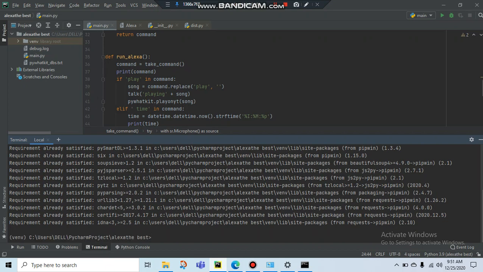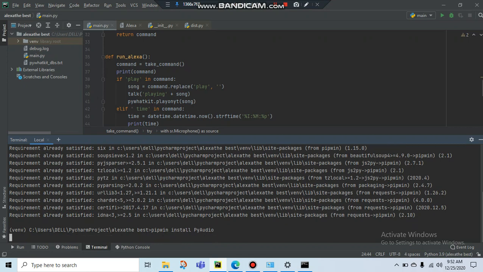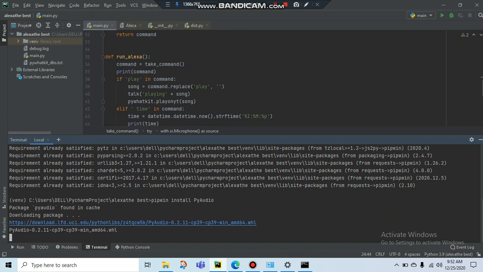So once you have installed pipwin, you have to type pipwin install, P capital Y, no, A capital, PyAudio. I have already installed it, so it'll say requirement already satisfied. But this is how you install PyAudio without any problems.